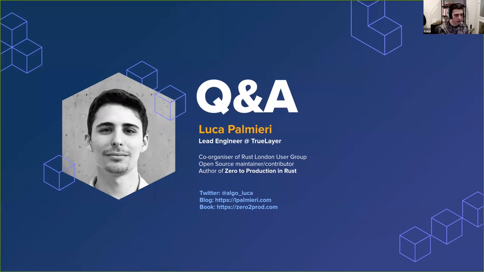So when in TrueLayer roughly a year and a half ago, we started to write production APIs using Rust, this was one of the first things I needed that was not properly there. At that point in time, the only project in the Rust ecosystem which allowed you to do wire mocking was Mockito. But Mockito has a couple of limitations which didn't make it very suitable for my use case. The first one is that you only have one mock server.